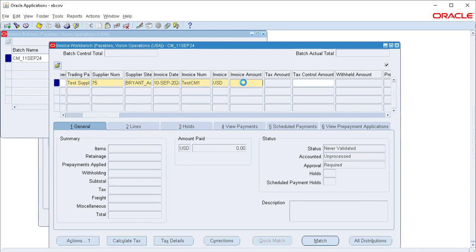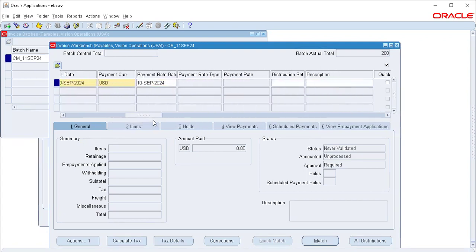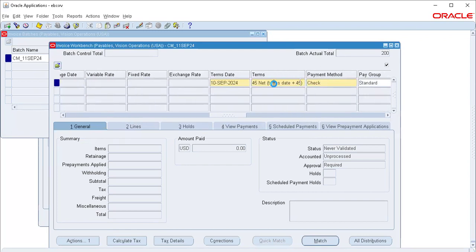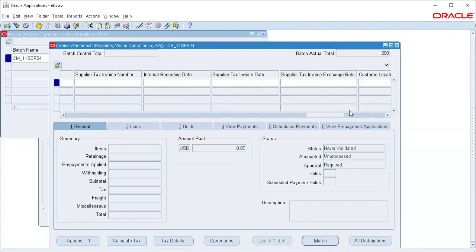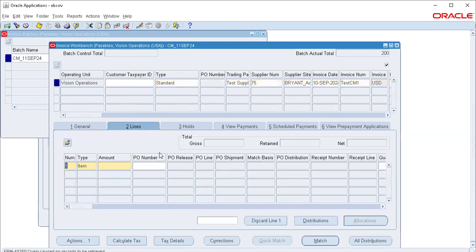Then the amount, check whether there is any other mandatory field that you need to provide. That's all. Country. Provide 200.